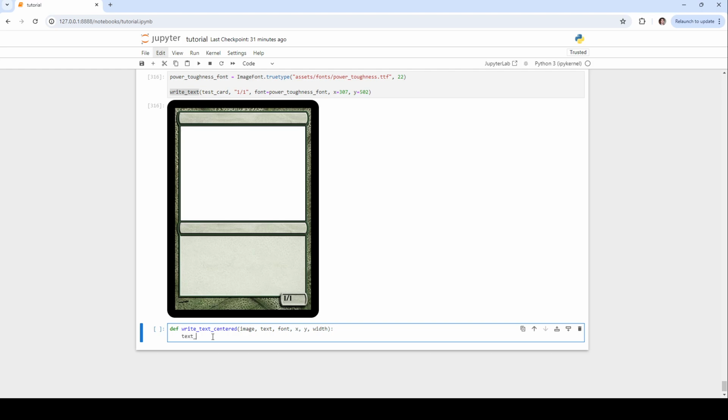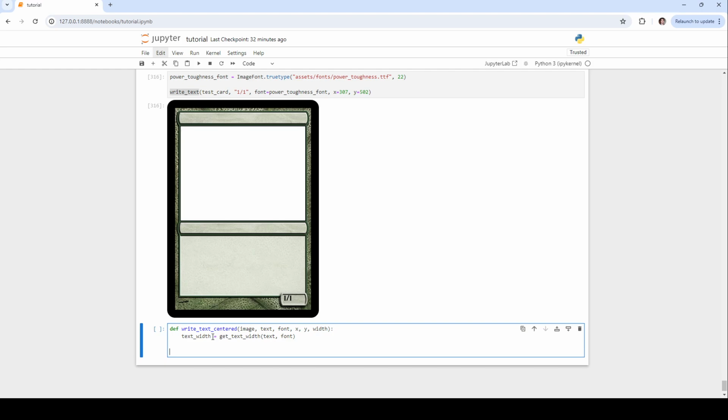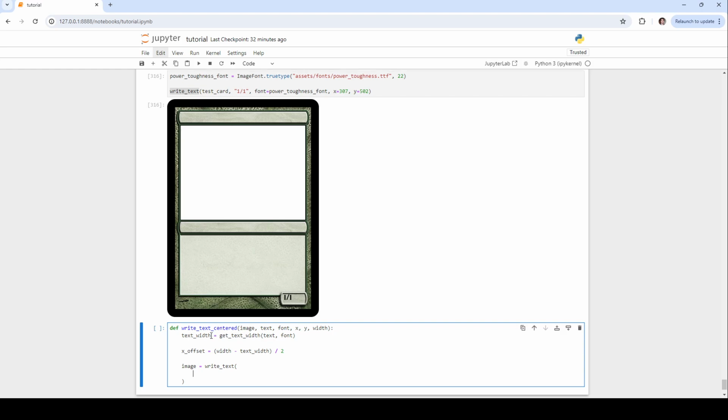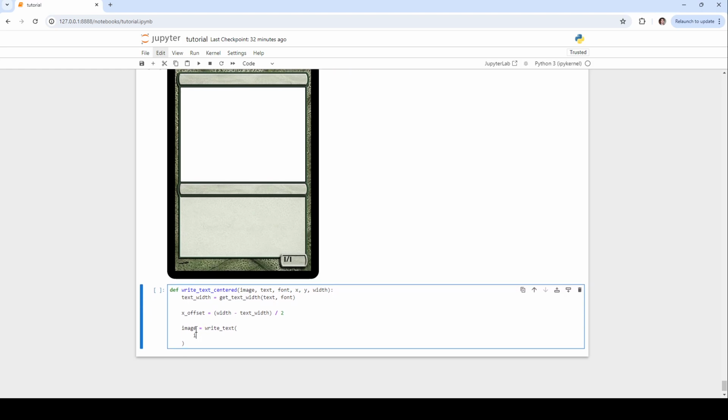So the text width, we have to measure it. It will be text width of our text, and then our font. Now we need to calculate our text offset, so it will be width minus text width divided by 2, and then we'll have our image to be given by the actual write text function we are using along this tutorial.